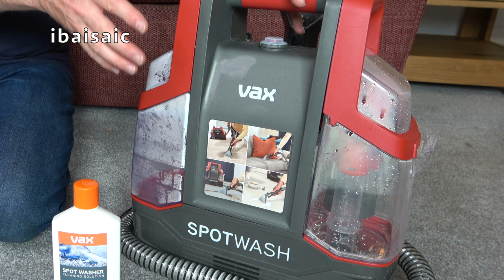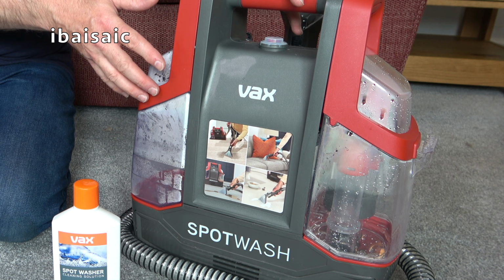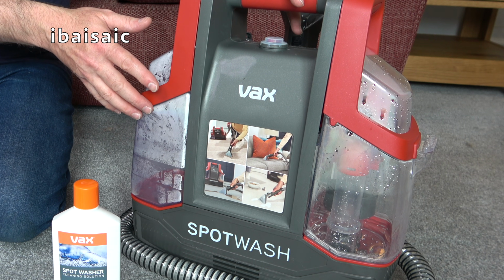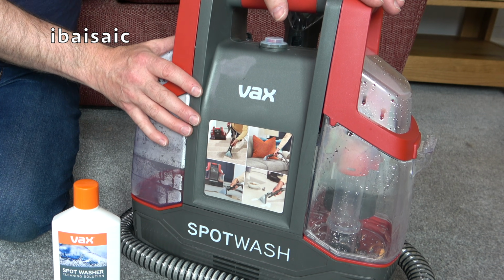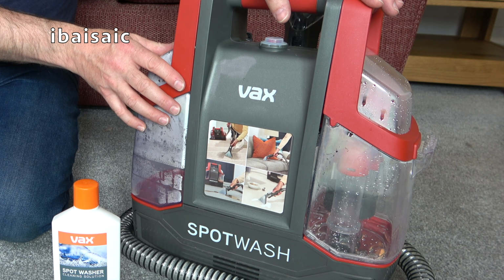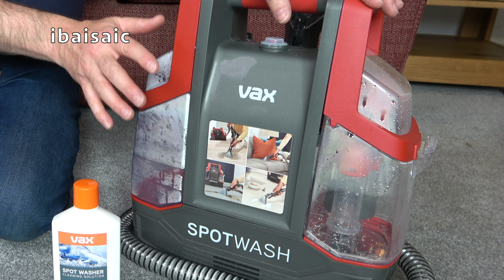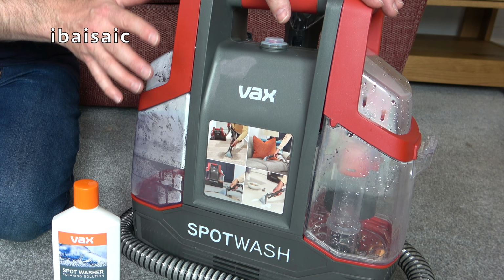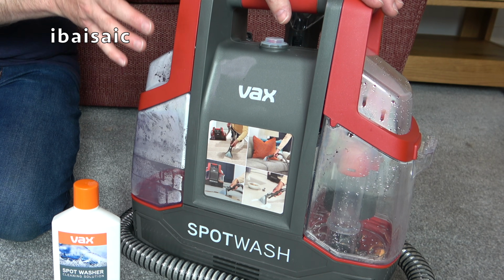Another advantage of this machine, if you're a dog or cat owner, especially an old dog or cat owner who might have the odd accident on the carpet, this sort of machine deals with pet accidents very well, and I can speak from experience. I've used very similar machines to this to clean up dog urine and far worse. I won't go into details, but I'm glad I had a machine like this to deal with stuff I didn't want to go anywhere near.